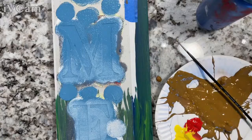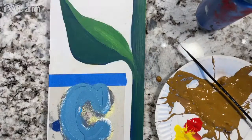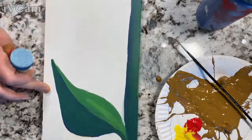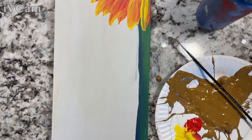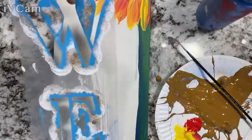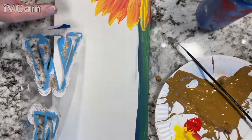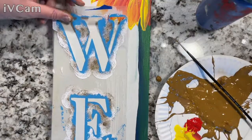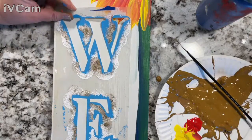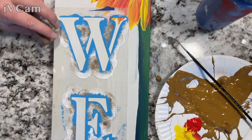Now the bottom. I still have this, my bottom of my sun. I'm gonna go down up here. This is still a little bit wet. Let's see where this welcome comes in. The W. I think it's gonna be okay. Ideally, I would wait a little bit longer, but I want to finish this today on the video. So I'm gonna just gently, ever so gently, put this down on here. And hope for the best here, okay.